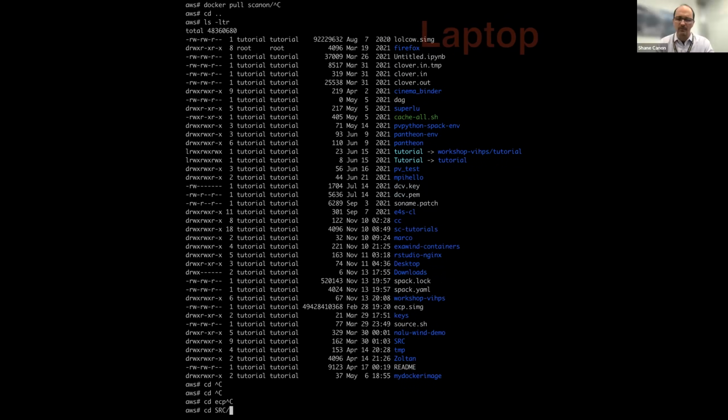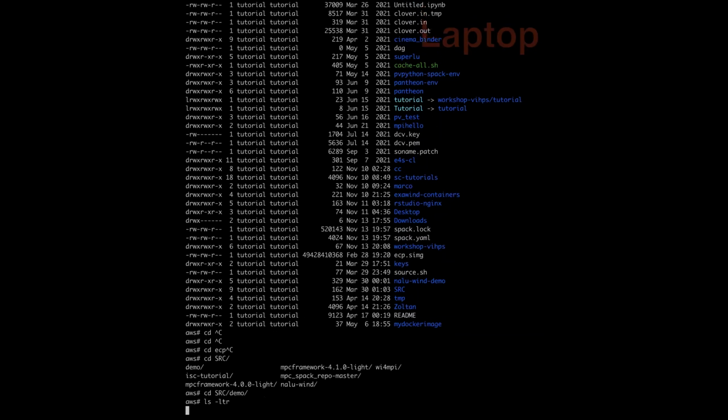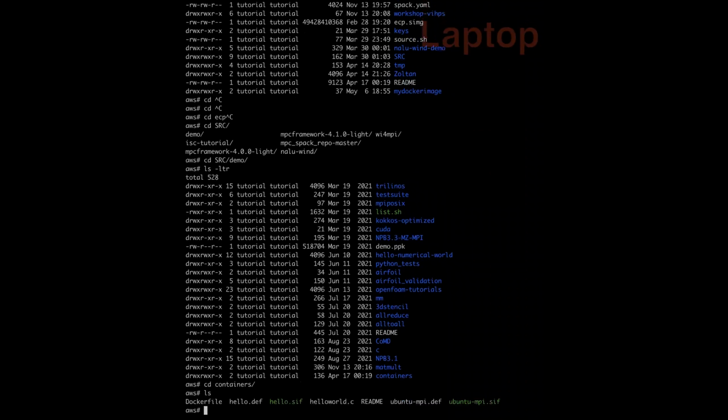Oh, it's capital. There's a hello MPI folder. And the CD to containers. There it is. And the README file has that.